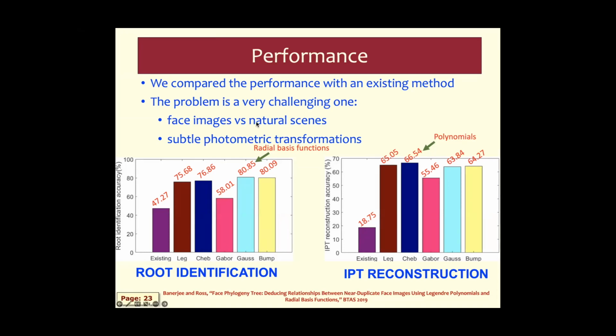For multiple reasons. One is, you're not dealing with natural scenes, you're dealing with face images or iris images or fingerprint images. And all these images have common morphology. And so subtle changes cannot be easily detected. Secondly, the changes are subtle by definition, because that's why we have the term near duplicate images being used. And so the photometric transformations are subtle, and so this compounds the problem. The reason I'm making these observations is to suggest that these numbers, though not spectacular, are surprisingly very high compared to the baseline algorithm. Surprising in the sense, not unexpected, but in terms of improving the performance over the baseline.